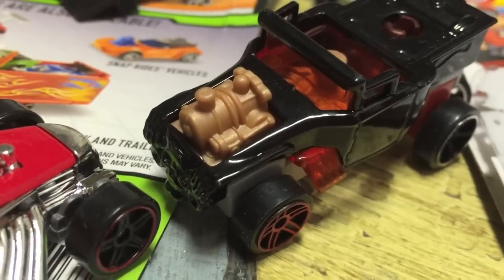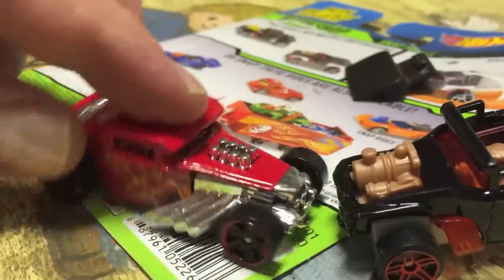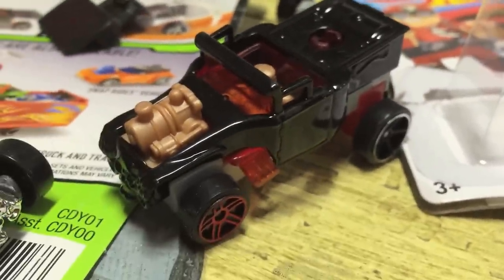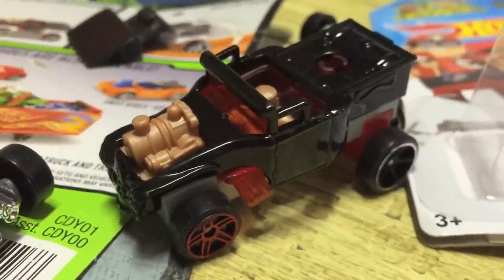The detail on the car is okay. I mean, it could come with a little more detail in the skull in the front, kind of like the regular Boneshaker. But I do like the red tinted windows and all that. Looks pretty cool. So I hope they make some more of these.